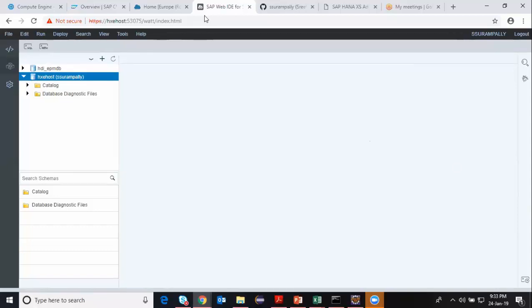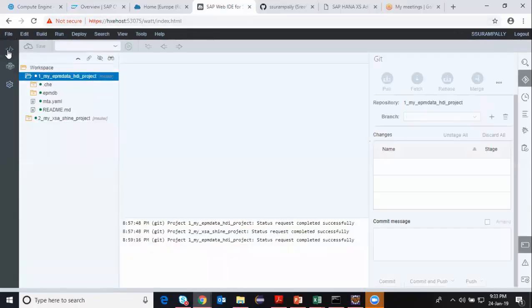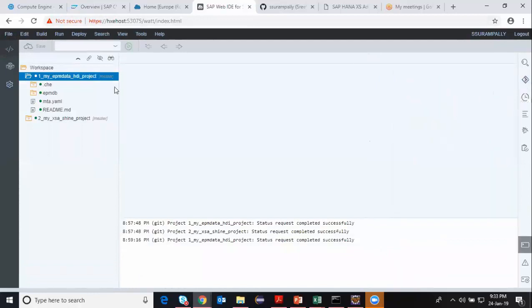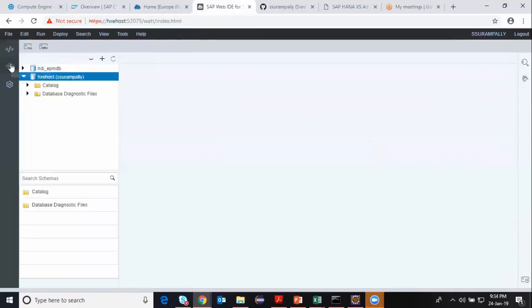Here I'm going to have a development perspective, and here I build my project. I've got several templates, and I'm going to build all my objects like tables, CVs, stored procedures, everything. I'm going to create them first here. As soon as I build them, they get converted into runtime objects, and then I can access them in another tab, which is your Database Explorer.